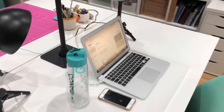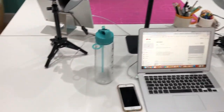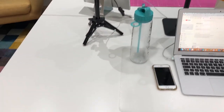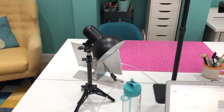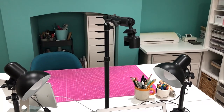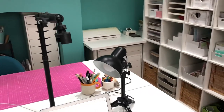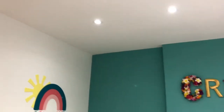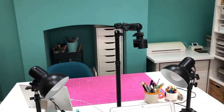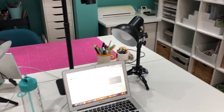And this is the other side of my desk, which I've got for, at the moment, my computer's there. I've been working and I'm uploading something. But this is for videoing. So I've got my two daylight lamps there and my camera for filming. And you'll notice it's quite bright in here. That's because of these lights up here. They're daylight coloured, so they're nice and bright, and they give a good light, a light feel to this room, so that I can craft in here any time of the day, and even when it's dark outside.